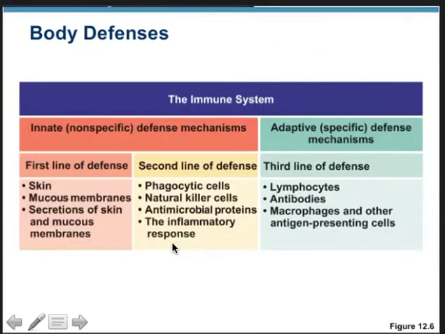If we look here at a chart showing our body's defense system, we see really three lines of defense. The body is constantly in contact with bacteria, fungi, and viruses, and it has two defense systems for foreign material. Our innate or nonspecific defenses use the same method of defense regardless of the identity of the pathogen, and behind them are our adaptive defenses, which sculpt a chemical attack based on particular characteristics of that strain of pathogen. So this is a much more targeted method of keeping us disease-free.